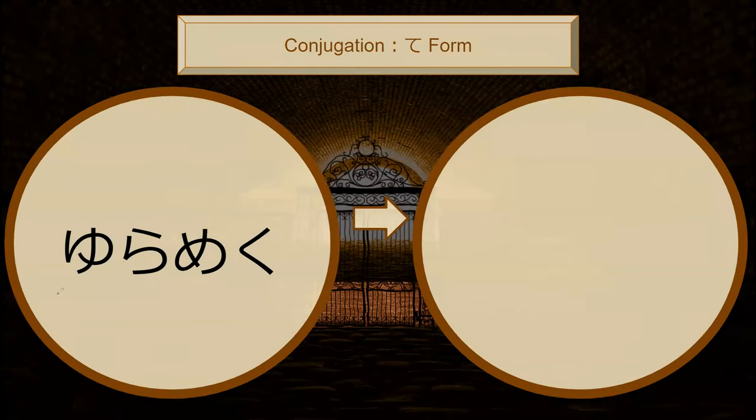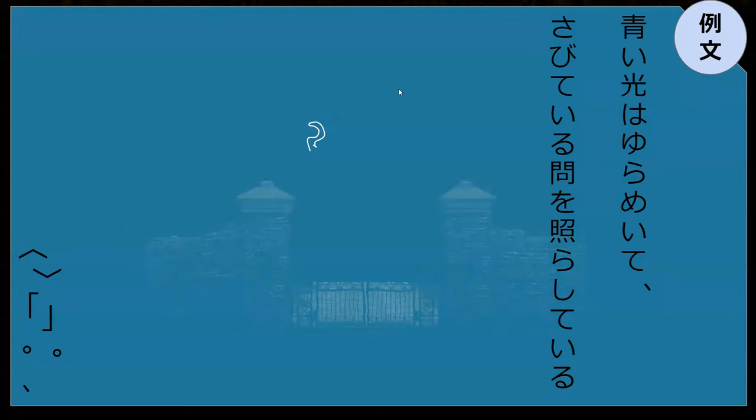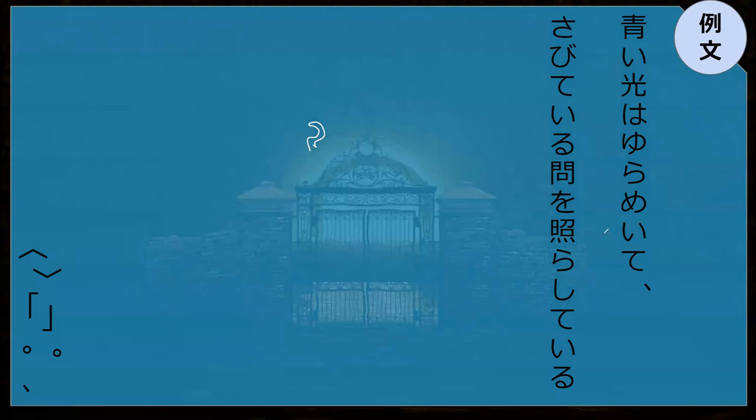What is the te form of yurameku? Yurame, ite. Yurameite. What does yurameku mean? To flicker. Perfect. Do you remember how to read this kanji? Terashite iru. Perfect.